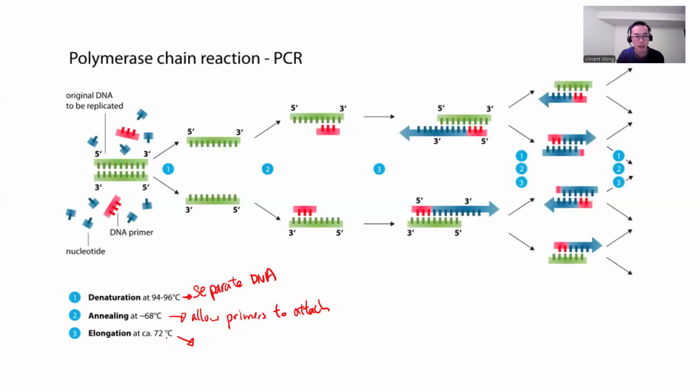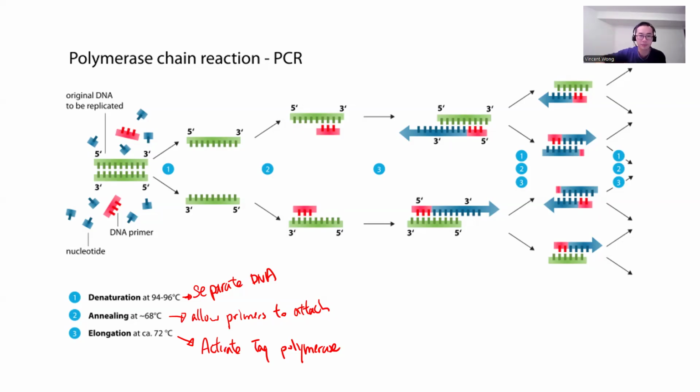Finally, we want to heat it up a little bit to activate Taq polymerase. Because it's a hot spring bacteria protein, if the temperature is too low, it's not going to do anything. So you're going to crank it up a little bit. You don't want to heat it up too much. If you heat it up too much, then the primers will fall off. There is actually math involved in figuring out the exact temperatures, but basically it's very hot, a little bit cooler, and then a little bit warmer.